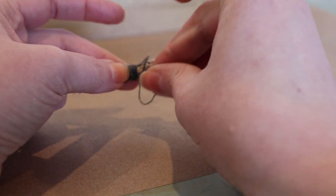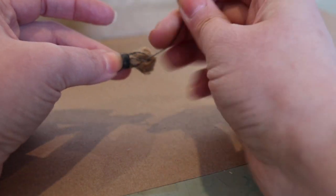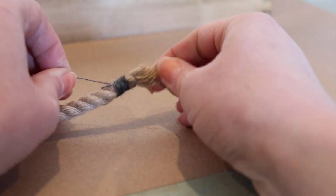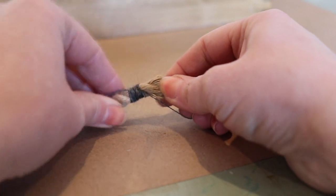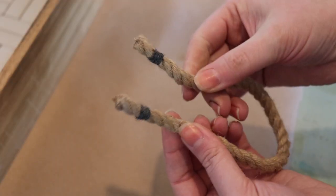Now when you're satisfied with the length of binding you want, thread the end yarn you were just wrapping with up through the loop and then pull both that end yarn and the tail yarn you left at your bottom, and this will knot them together underneath the wrap. And now you can cut your threads off and you have a clean, finished binding.